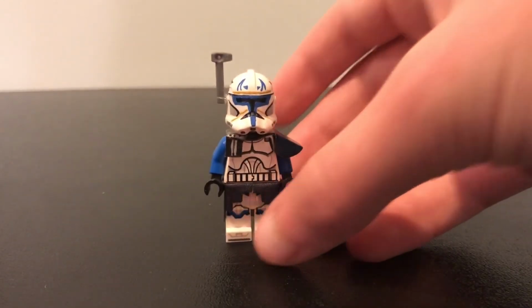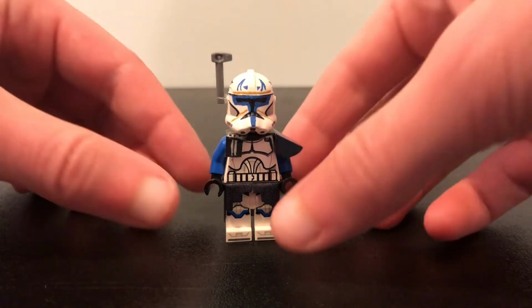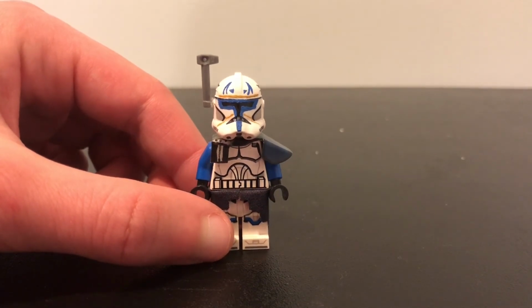And my final custom I have to show you guys today is Captain Rex. Now, the only reason why I did not put Captain Rex in second place and I put him in first is just because he was my first custom that I made out of an actual clone helmet, and I think he turned out really nice. And also just because I had to find a way to get this antenna, or you know, whatever it's called, his rangefinder on his head, which kind of just gives him a bit more points for the details I added to him. So yeah, this is Captain Rex, a clone beloved by many as well, just like Hauser.